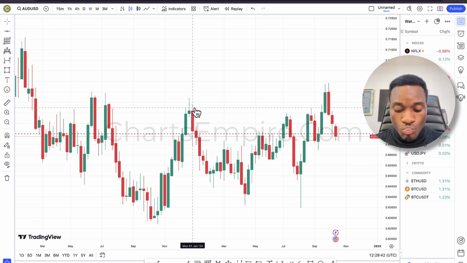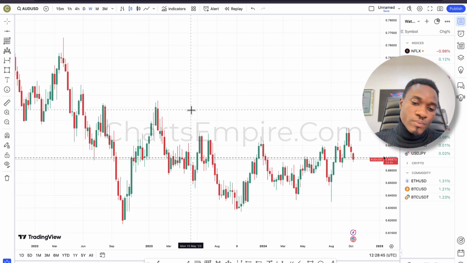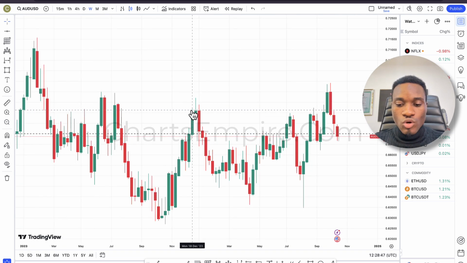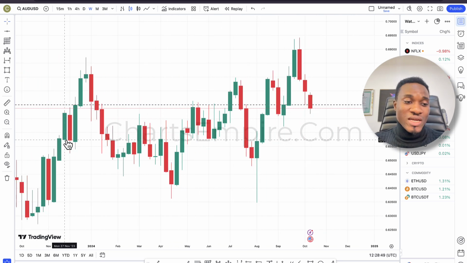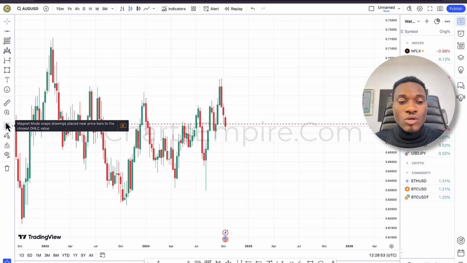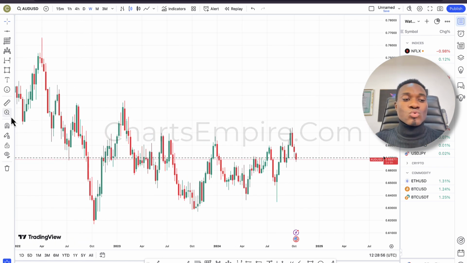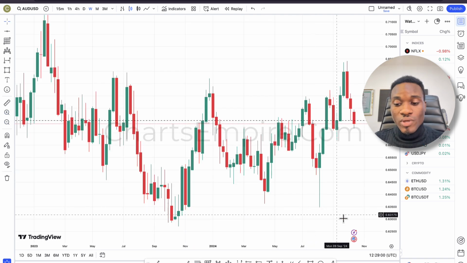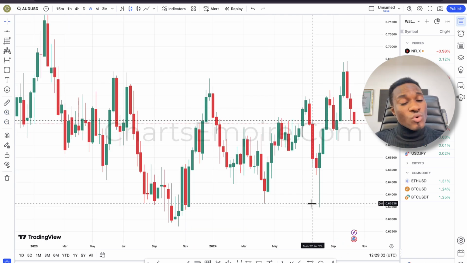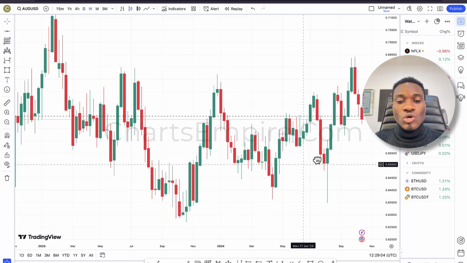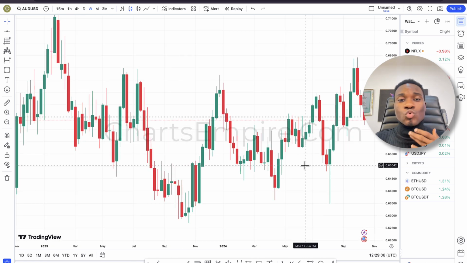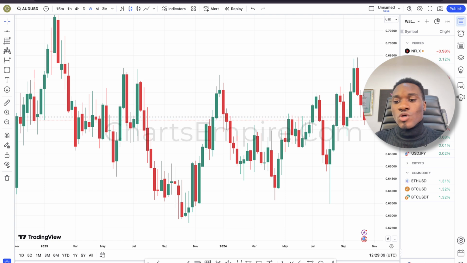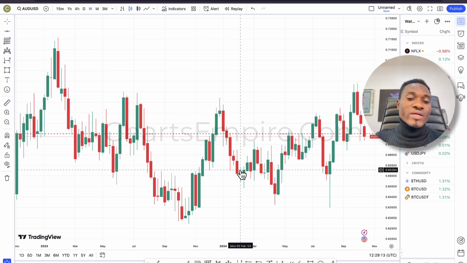You can just zoom in on your mouse and then zoom out on your mouse. You can as well do that right here by clicking on the zoom out icon to zoom out. You can zoom in by just selecting the areas you want to zoom in on. To go back to your normal chart, because once you zoom in, your price chart will not be in the auto fitted state, move your cursor on the price scale all the way down and select auto. Right, so that is it.